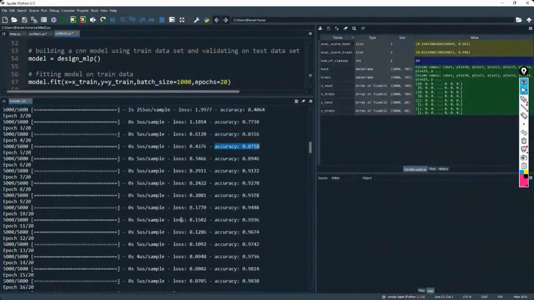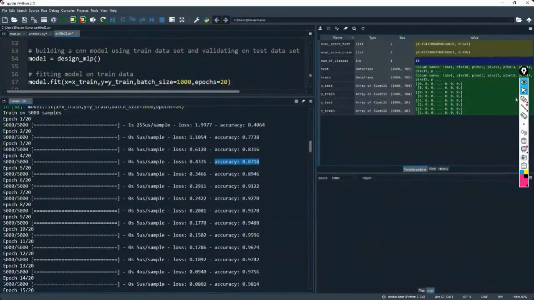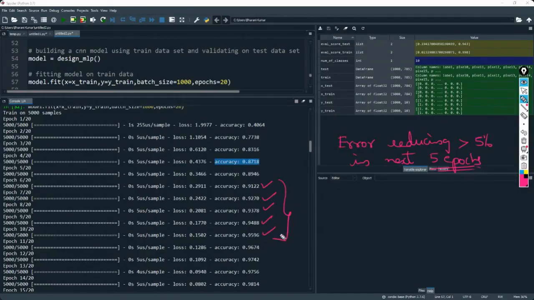Say you put a condition saying that my algorithm will stop if the error is not reducing by more than 5% in the next 5 epochs. That means you monitor for 5 epochs, basically, like 6, 7, 8, 9, 10. You look at this, okay?